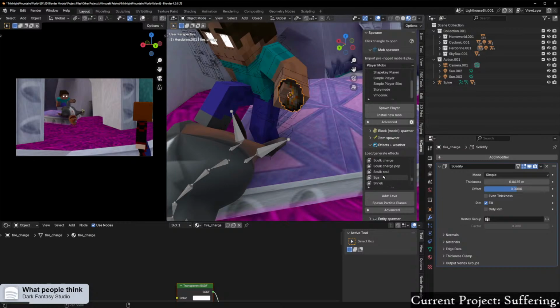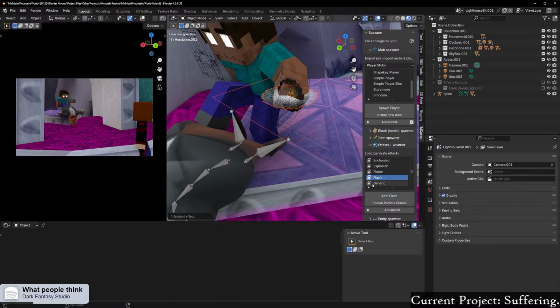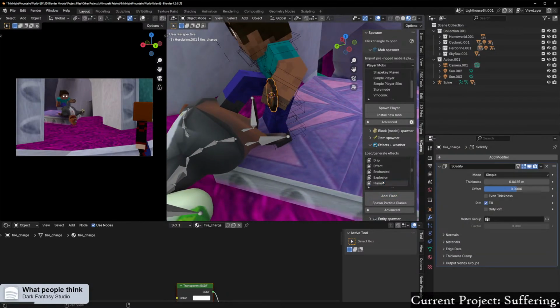That's the lava effect. I want the really intense fire effect. Splash. Ash, snow. Do they really not have just the standard fire effect? If so, that's a surprise.